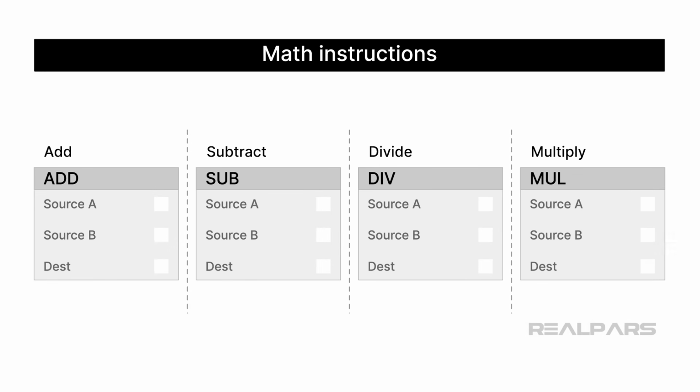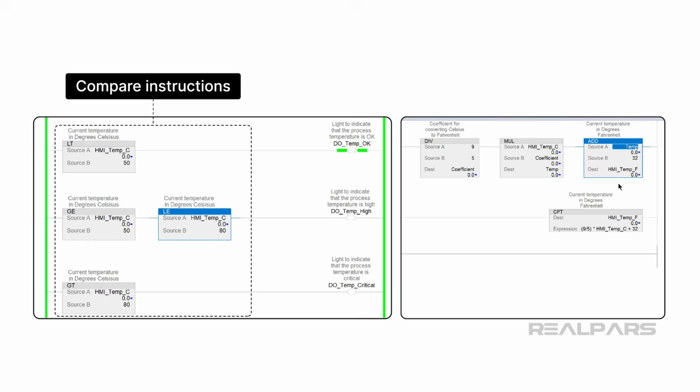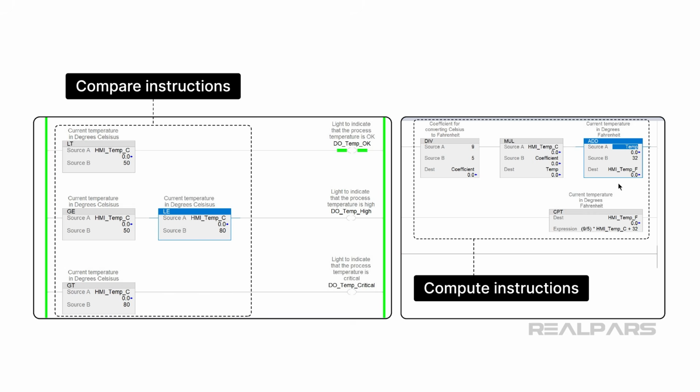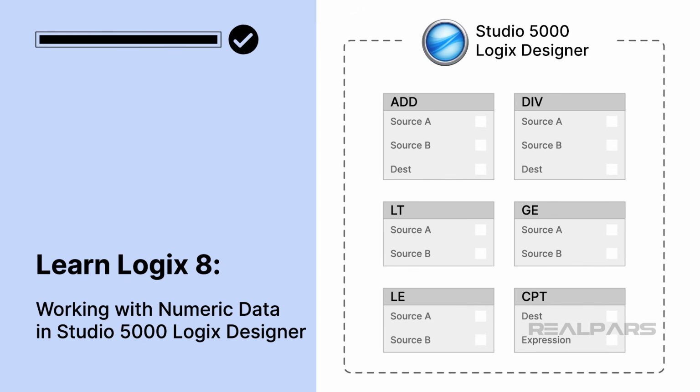Know what math instructions are available in Studio 5000 Logix Designer, and have built a project that uses compare and compute instructions. After completing this course, you will be ready to take follow-up courses that dive into more complex topics like modular programming. This course teaches you how to work with numeric data in Studio 5000 Logix Designer.